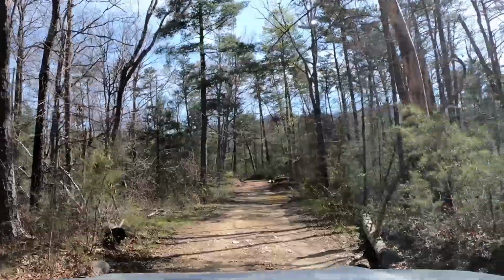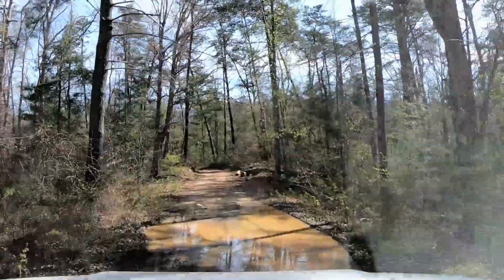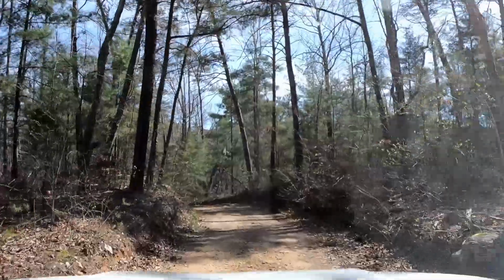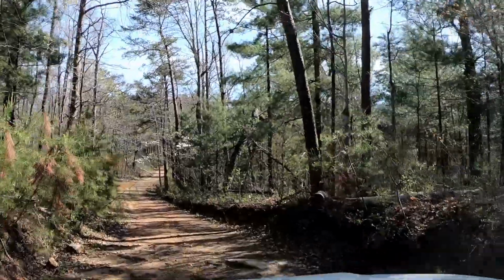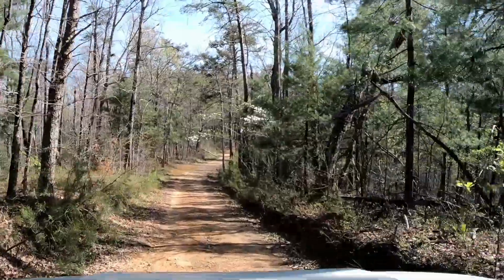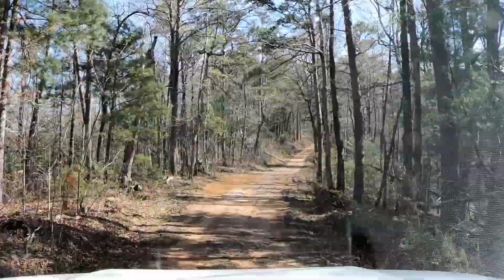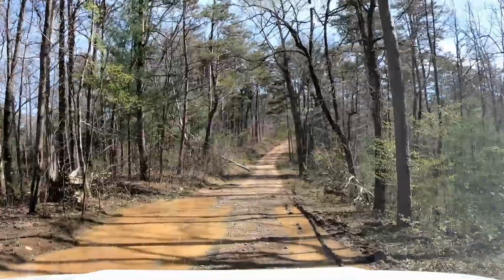Coming along this section, you see some mud puddles. Some are bigger than others. Here's a pretty good size one. But the thing about mud puddles is that you don't know how deep they are until you get in them. Some look like they're going to be deep, some look like they won't be. And then you get a surprise, like this one right here. It's a lot deeper than I thought it was going to be. In fact, you can see by the hood of my 4Runner how much it bounced back and forth. I left a little bit of the hood in the camera view just so you could see how much it moves throughout the video. That gives you an indication of just how rough the terrain is sometimes.